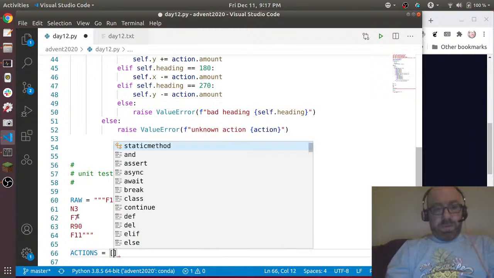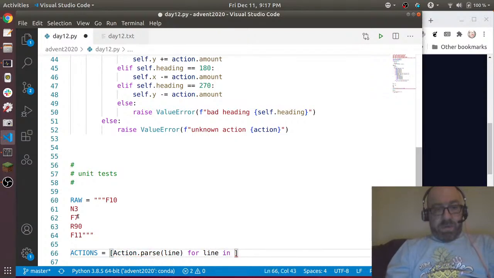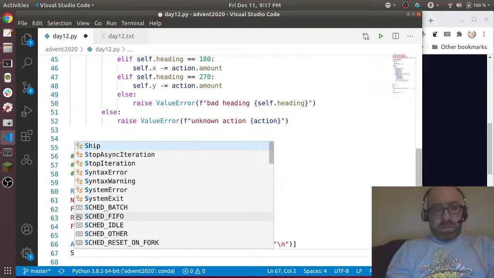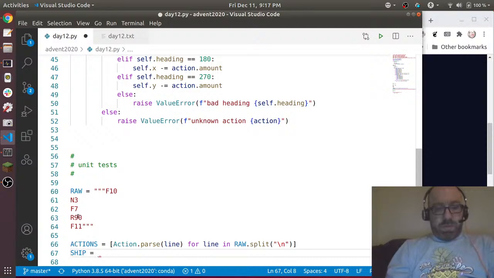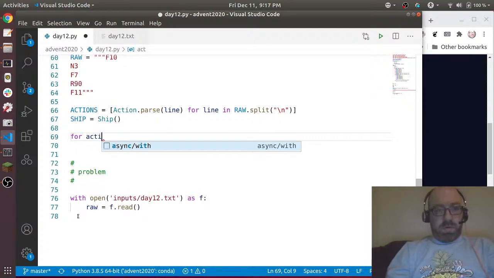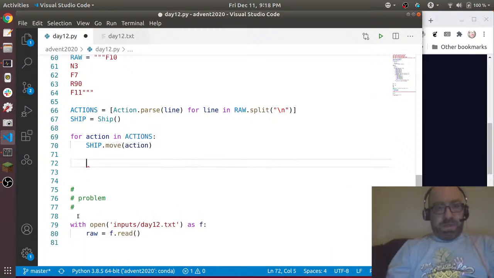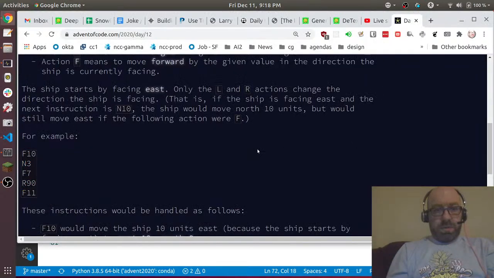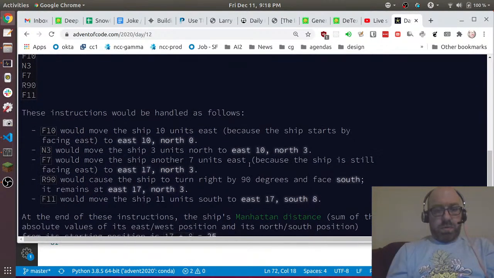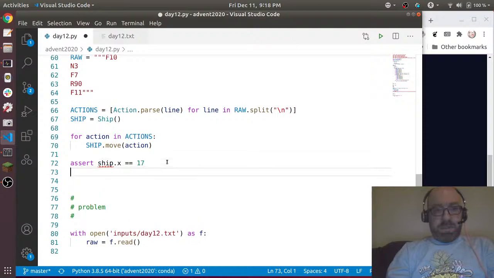Actions equals action dot parse line for line in raw dot split on new lines, ship equals Ship, for action in actions ship dot move action, and then assert ship dot x equals east 18, south 8, east 18, and assert ship dot y equals -8.